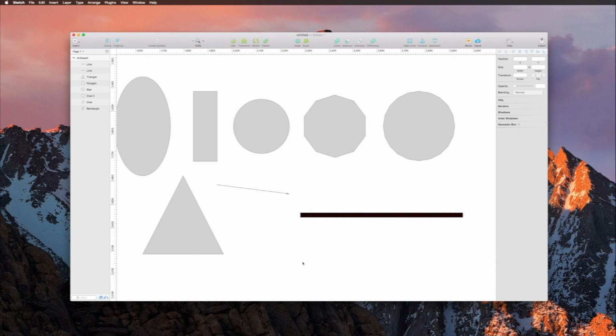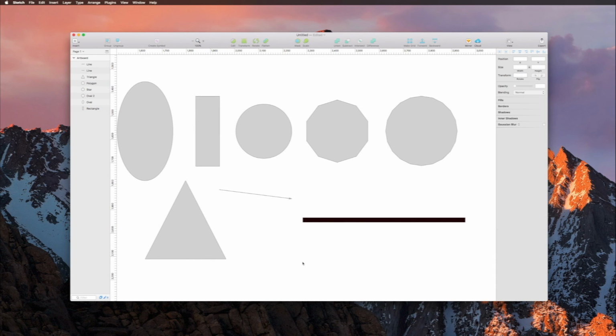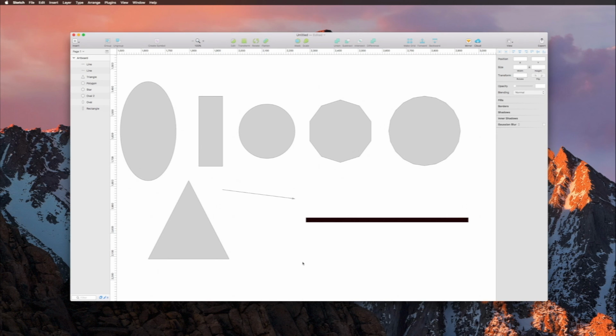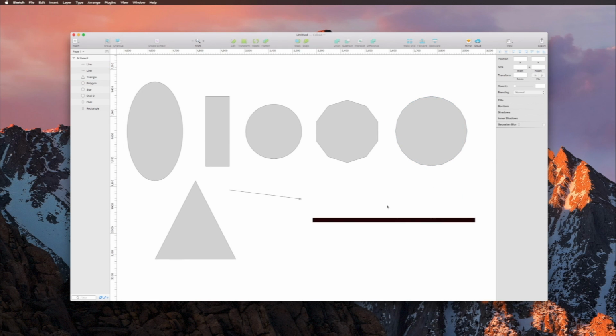So this is how you create all kinds of shapes in Sketch. I know this is getting into basic territory here, but we want to make sure we have a good foundation for when we start building. So when I say we hit R to build a rectangle, you know exactly what's going on. Now, in addition to this, we also have a vector tool. We have all sorts of shape tools and customization options. So in the next video, we're going to be getting into some of the things we can do with shapes to transform, customize, and combine them.